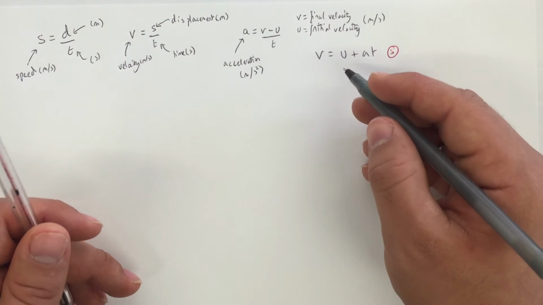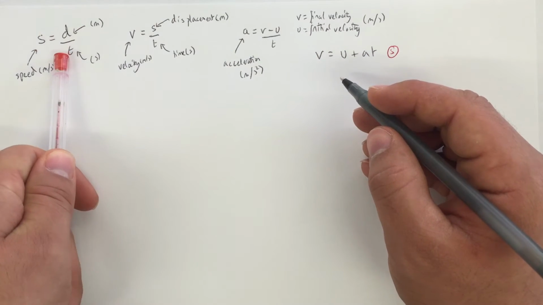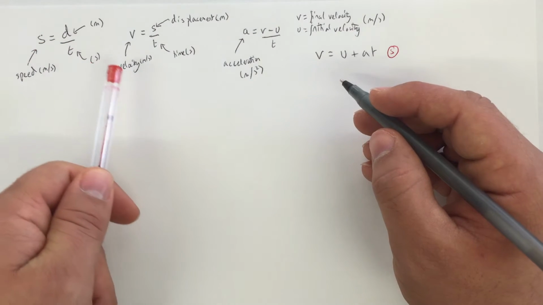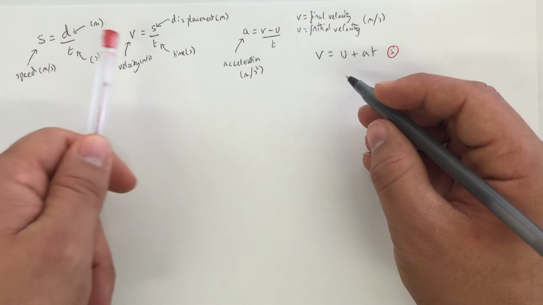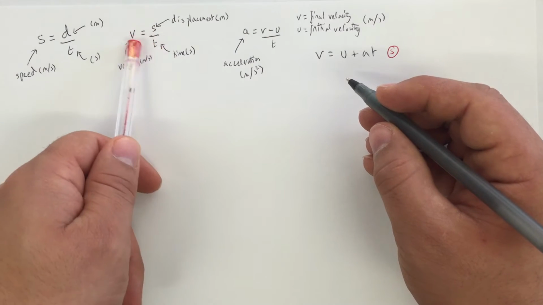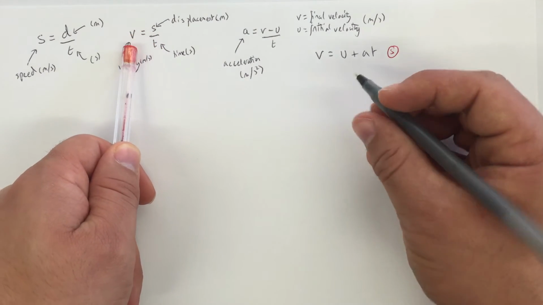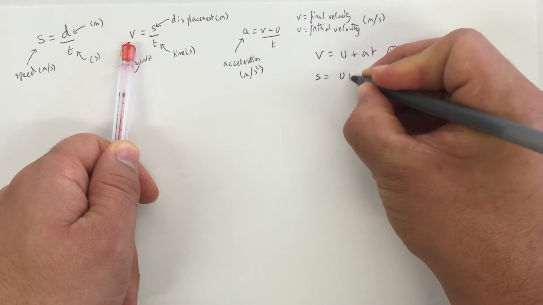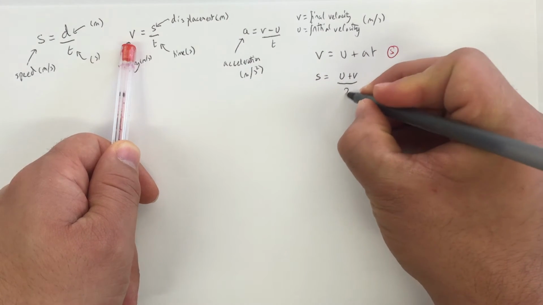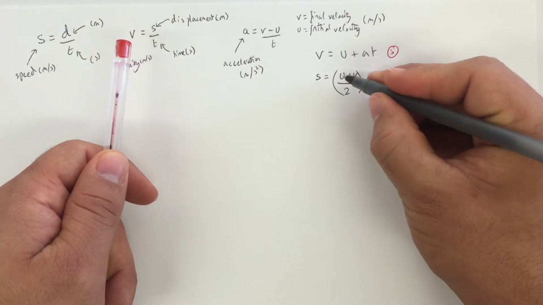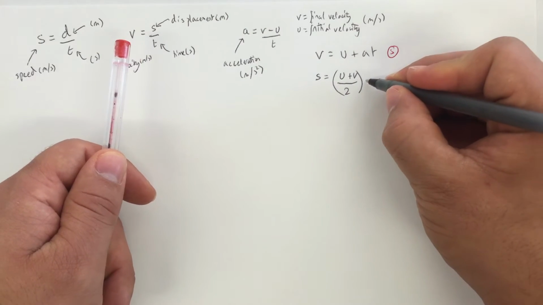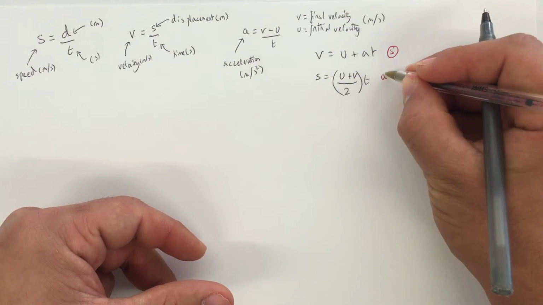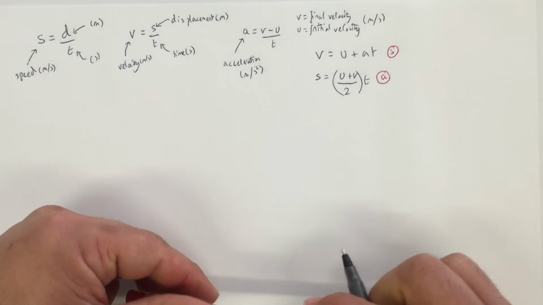One of the other suvat equations that's in P3 is this equation, speed is distance divided by time, but rearranged to give us displacement. In this particular case, rather than just using normal velocity, we use average velocity. So displacement is u plus v divided by 2. So that's how you'd work out the average speed, average velocity, and then you multiply that by time. That's the suvat equation, which doesn't have acceleration in it.